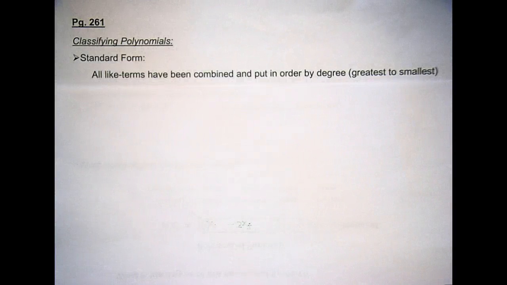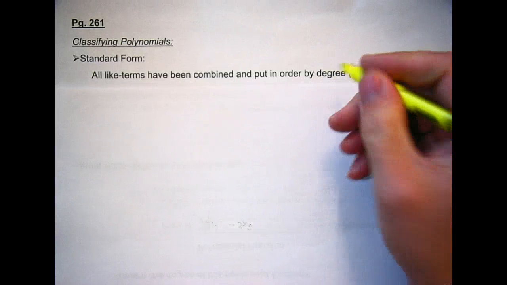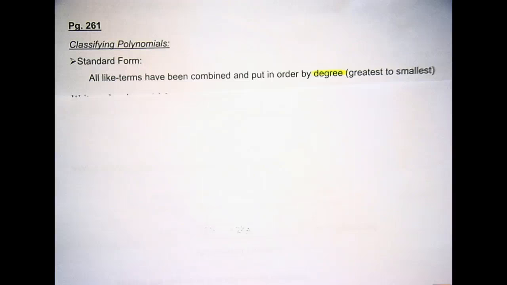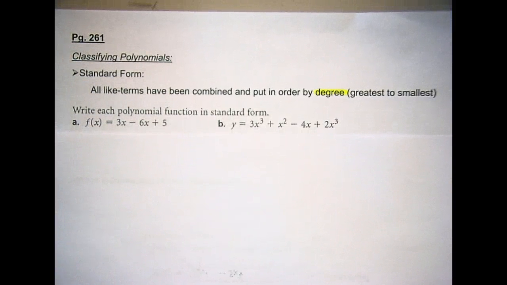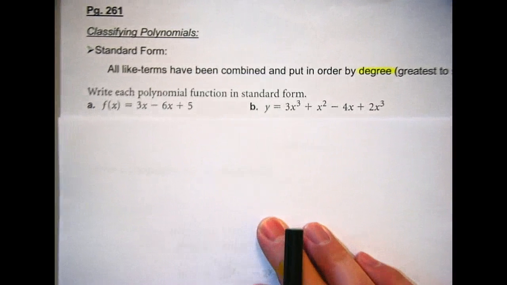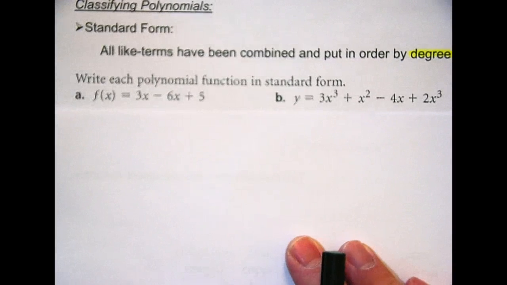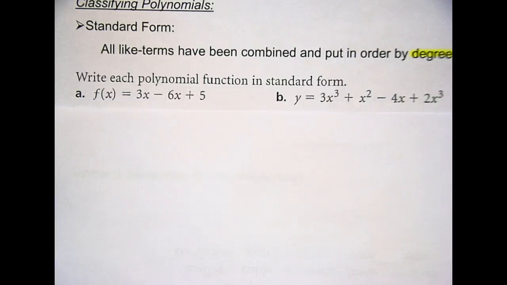So I'm going to start referring to this term degree more and more, and I expect that when you guys hear the word degree, you're thinking of their power. Okay? They're put in order by the power. Okay? By its degree. So, if I'm writing these two polynomial functions in standard form, what would that be? And let me zoom in there for you. The letter A and B. Why don't you guys put those in standard form and compare with your neighbor there.